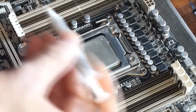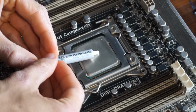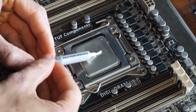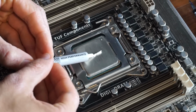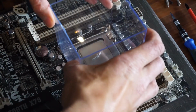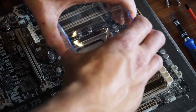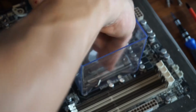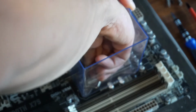Test number one, we're going to go for the traditional pea in the middle or large grain of rice. We have our little applicator here, so we line him up and we squeeze him down. See how much pressure I can get on that. Squeeze it down like that.